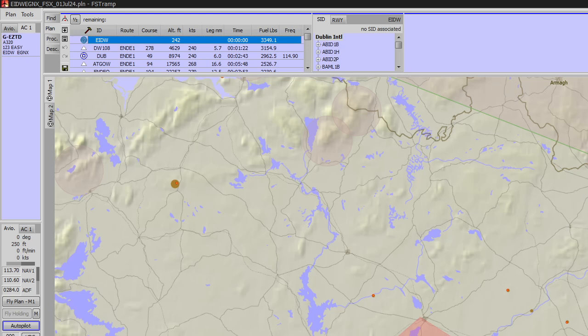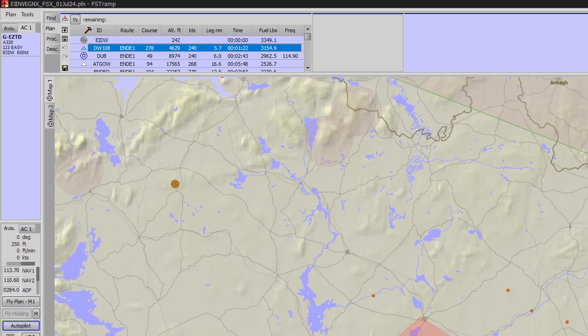It's got the waypoints here. We can have a look here. I think it was the EGNX 1 something. Yeah, and EGNX 1 alpha, fair enough.